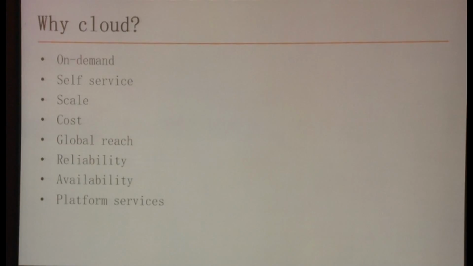So why do we even talk about the cloud, right? Cloud has certain interesting properties that I'm sure all of you know about, right? So there's a whole aspect of it being very self-service. You don't have to depend on IT to give you resources. You can just go and get resources, right? You're not blocked on things, right? It's very on demand. You use it when you use it. You don't use it when you don't need it. You can get it whenever you want, 24/7, 365 days a year, right?